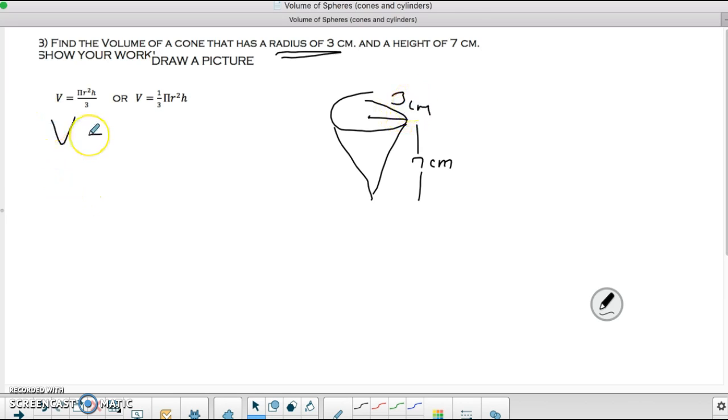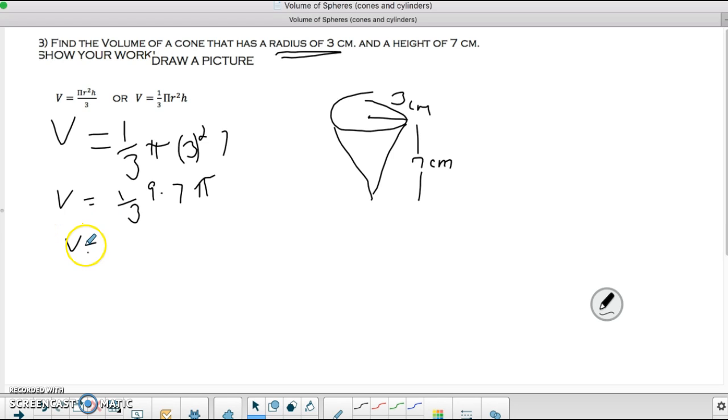So the volume, we can do pi r squared divided by 3, which is the same thing as multiplying by 1/3. I'm going to multiply by 1/3. And you guys saw that because it takes 3 cones to fill up one cylinder as long as they have the same diameter and the same height. So 1/3 pi 3 squared times 7. So volume is going to equal 1/3 times 3 squared, which is 9, times 7 pi, just using the commutative property and at the same time squaring my radius. So when I do 1/3 of 9 times 7, that gives me 21 pi centimeters cubed. That's the exact answer.